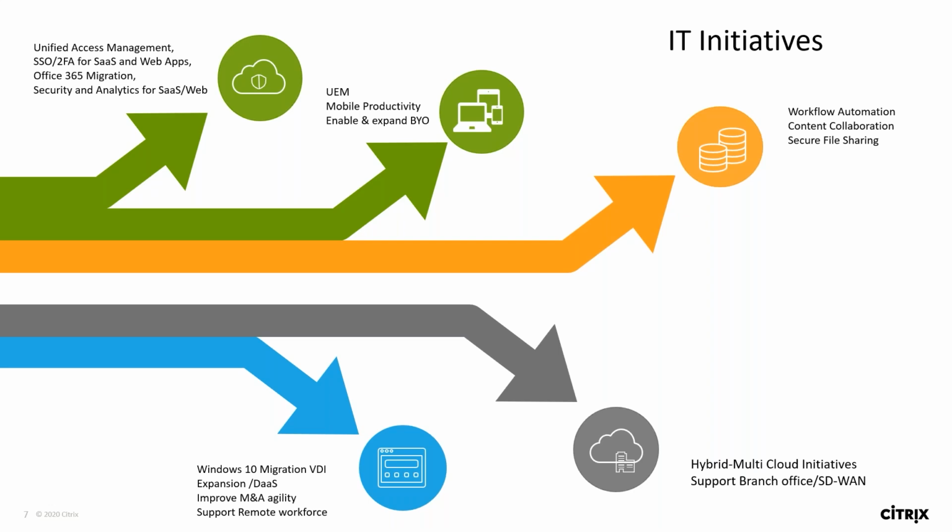Now, the next point is then when you think of all the data that all your users are accessing daily and the amount of sensitive information those files might contain, we then shift the focus to securely sharing and collaborating on those files. So files that could be stored in OneDrive, local network shares, Dropbox, Google Drive, Box, and then obviously many more. We need a way to aggregate and secure all this content. And then if we go one click down into some of the more specifics, like cloud computing and the ability to host not just the applications, but the desktops in the cloud is definitely getting more traction, especially as the big cloud vendors battle it out to make a cloud-hosted desktop the go-to solution for empowering that remote workforce.